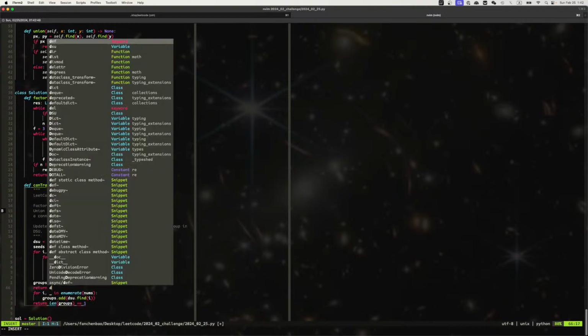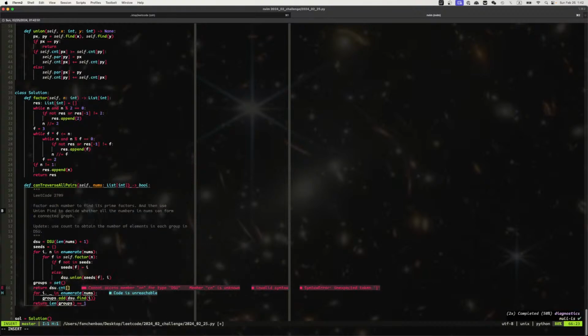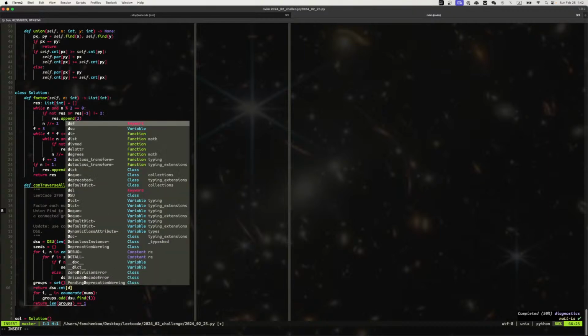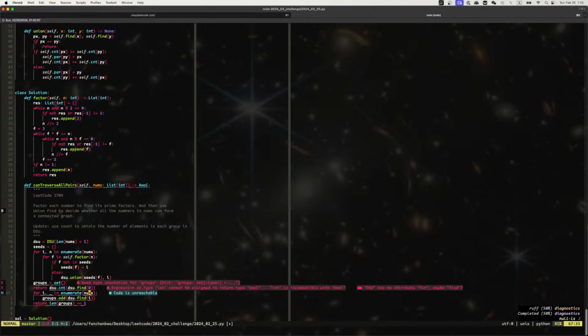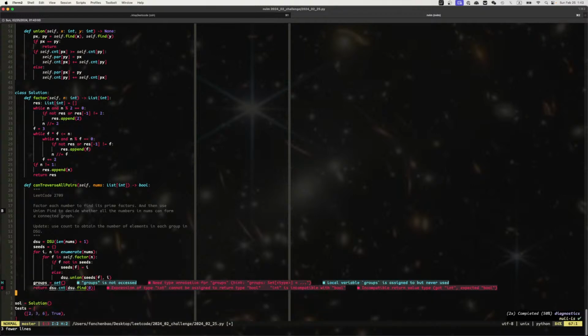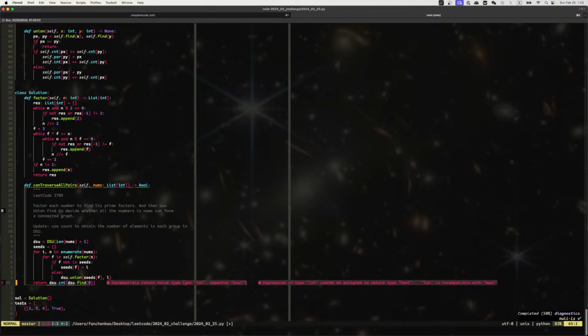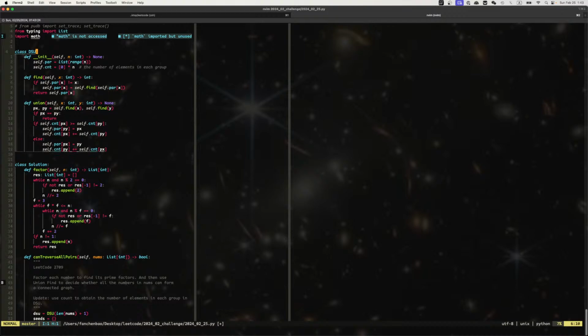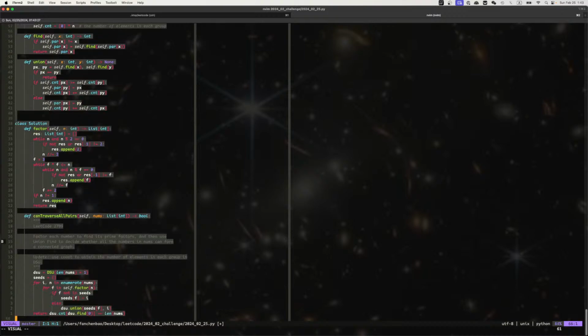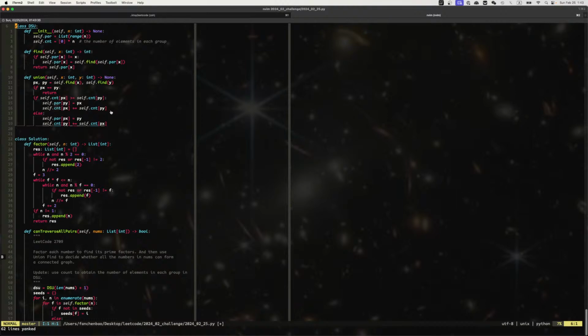DSU dot count, not self dot count. Whenever you say self, DSU dot find 0. Right, so we can do DSU. We don't need this. Incompatible value, got int, expected boolean. Value is equal to len nums. Okay, okie dokie, let's go up, go to 30, and then do this. We select the whole thing, and let's go here.